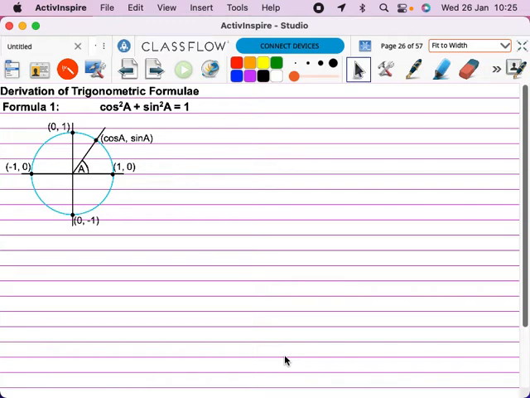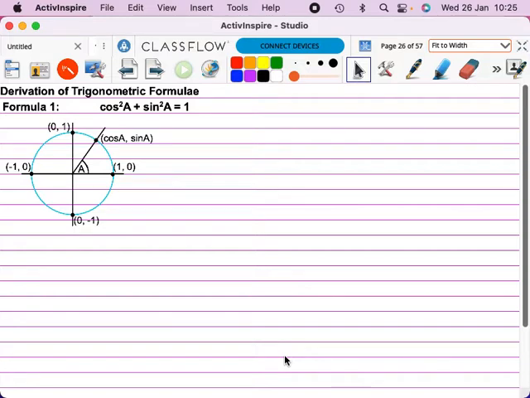This is the first video in the derivation of trigonometrical formula for the Irish course at Leaving Cert level. When you're doing the derivation of formula, the important thing to remember is that you can use stuff that has been proved or has been used before. And the idea is that you do not learn this proof. What you do, or derivation, what you do is you learn a key line in it.